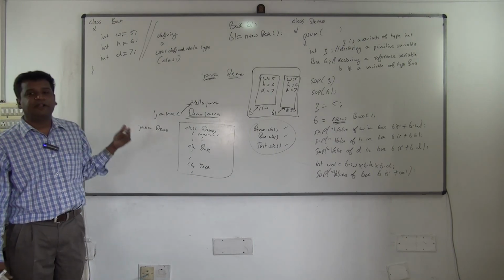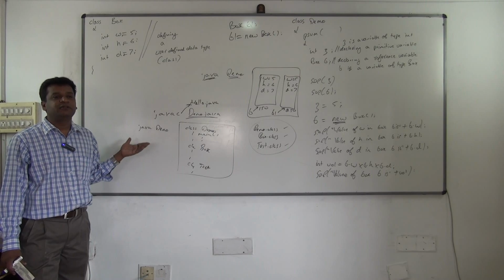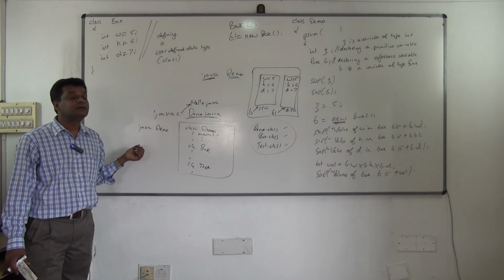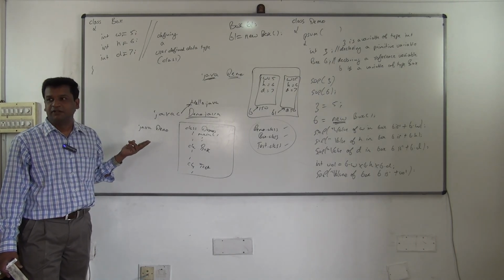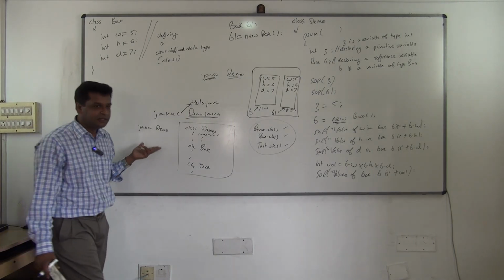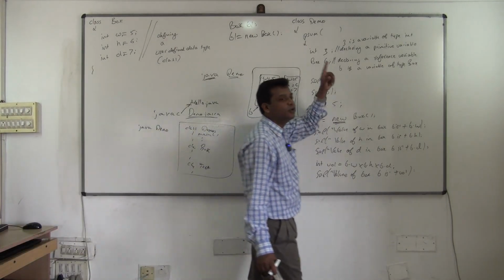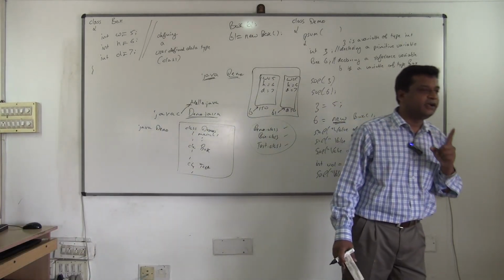Clear? So I'll just go ahead and show you this now. Both those reference variables will be pointing to the same box? No, they are different. His question is, are they referring to the same address? They are not referring to the same address. Every time you go on saying new, new memory goes on getting allocated.